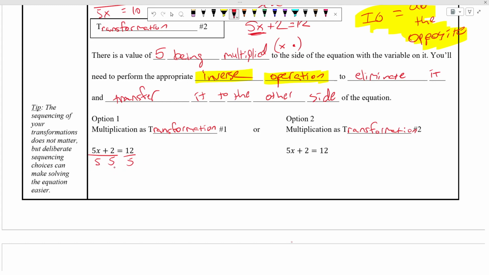Now you may remember from the properties of multiplication and the properties of division that when you divide by 5, you are also dividing by 5. Dividing by 5 is the same thing as multiplying by its reciprocal, the reciprocal of this 5 on its own, right? So you can sort of leave it.